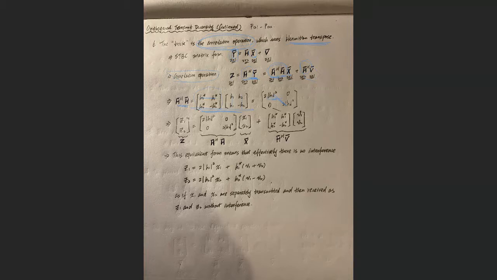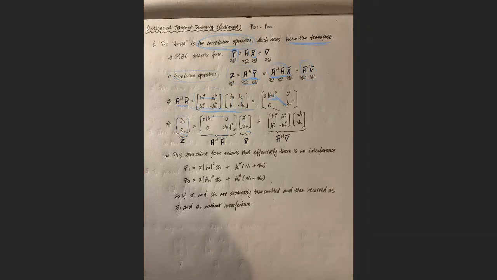So in the end, what we have after the correlation operation is Z. Here we have two Z's, which are called decision variables because we are going to make decisions based on Z. Then what we get is x1 and x2. This is the channel after we do the correlation operation.